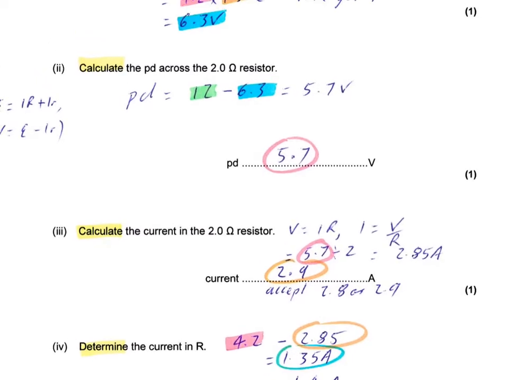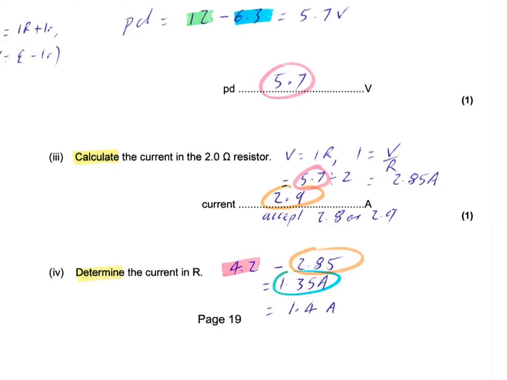Well, again, that's now just a V equals IR using that current we've been given. So I'm just using V equals IR on that particular resistor. I is V upon R. The 5.7 volts that's across that 2 ohm resistor divided by the 2 ohms of that resistor gets you to 2.85. It should round to 2.9. For some reason they accepted either 2.8 or 2.9. I'll tell you why they accepted either in a minute, in fact.